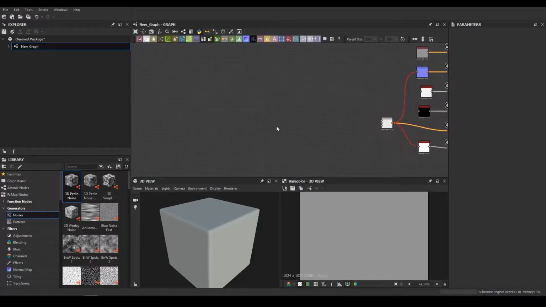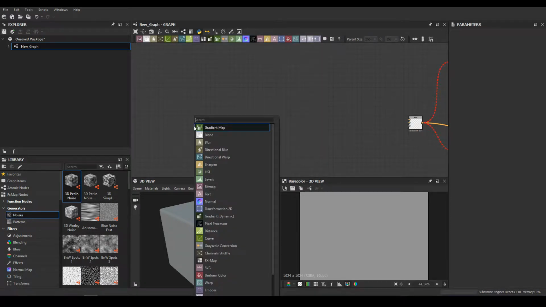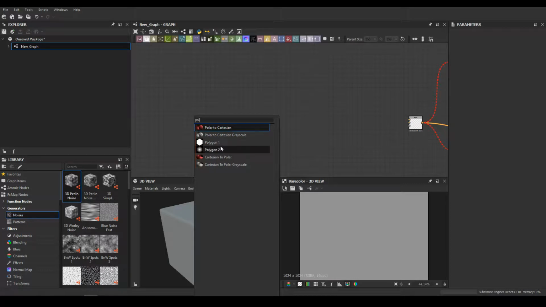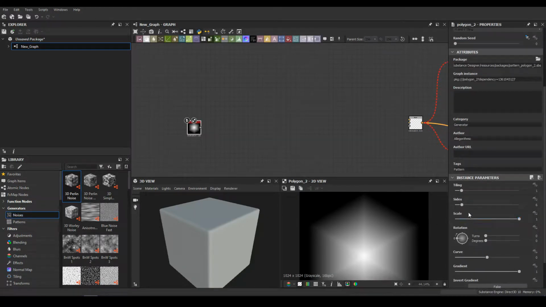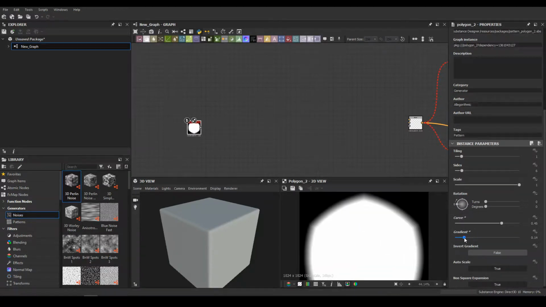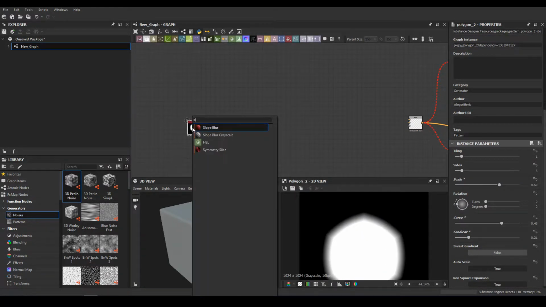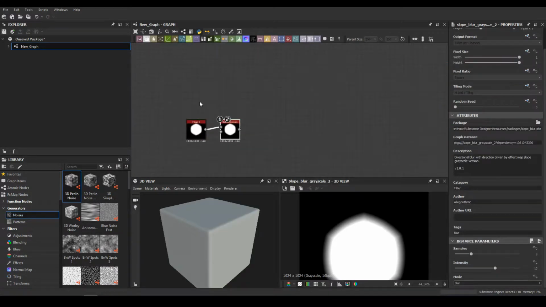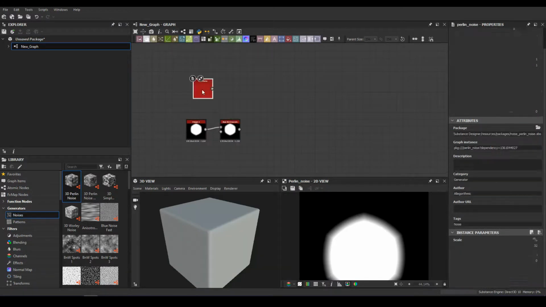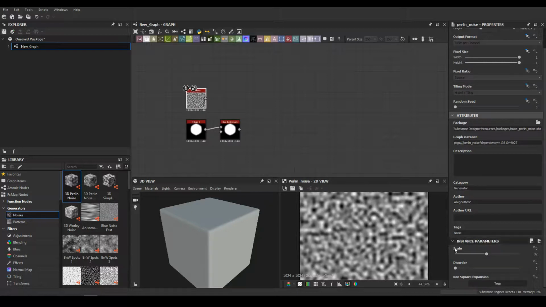Today let's create some stylized rock floor, something like a desert one, so let's do this. The first thing I will start creating the shapes with the polygon. So I can add some curves and decrease the gradient and the scale too. And I will make a slope with this using a Perlin noise.